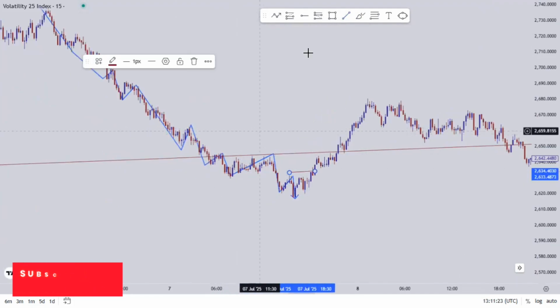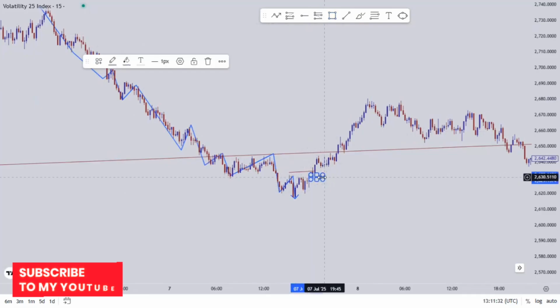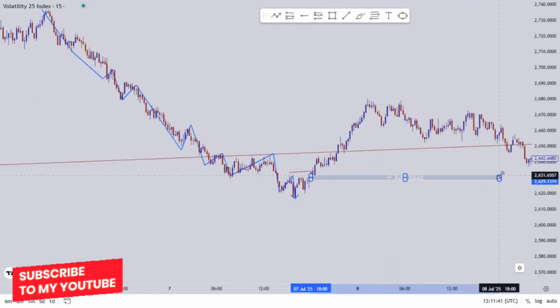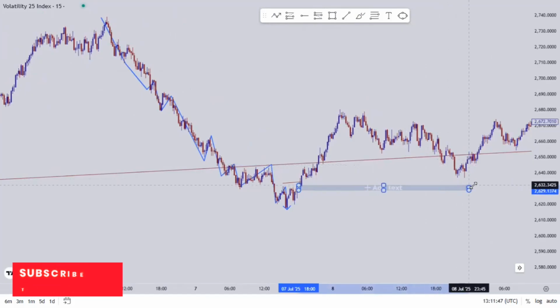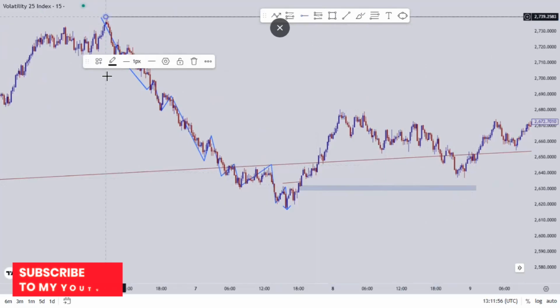The moment we have this, we only look for imbalance within this particular leg. And the only imbalance we can see here is exactly at this particular zone here. Then, once we have this imbalance, as a result of the break and change of character, we only place our order at this particular level here. This is our area of interest, right? The moment you place your order here, you always want the market to come tap on this particular order and go take out the overall liquidity residing at the all-time highs or the all-time lows.